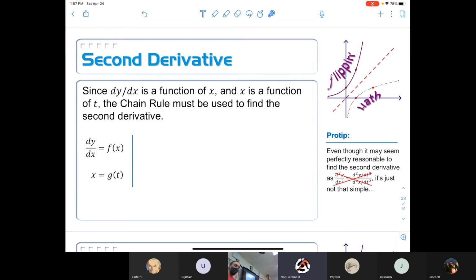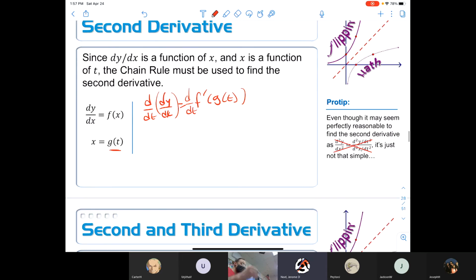All right, so we're going to think of the first derivative as a function of x. So I'm going to say our dy/dx is a function of x on its own. So I'm going to say f prime of x, but x is in itself a function of time. So I'm going to take the x out and replace it with the g of t that's right here. Okay, and now I'm going to take the derivative with respect to time on both sides of this.